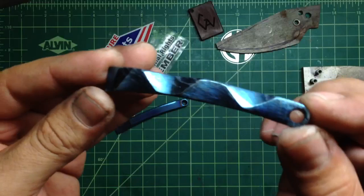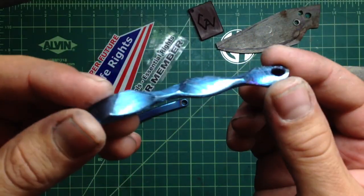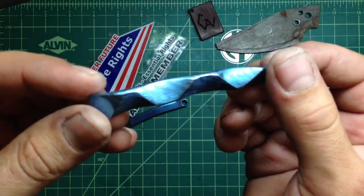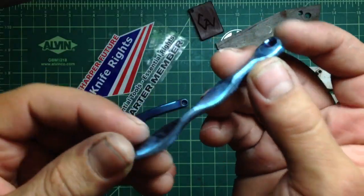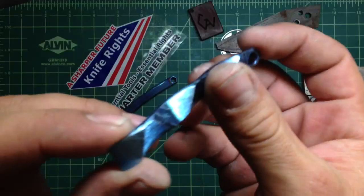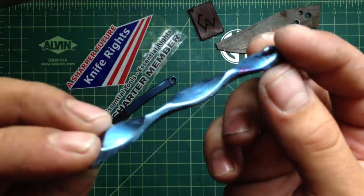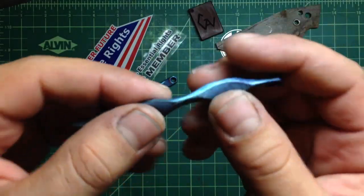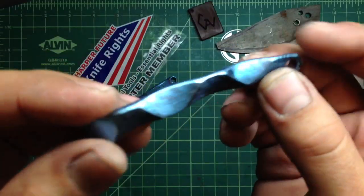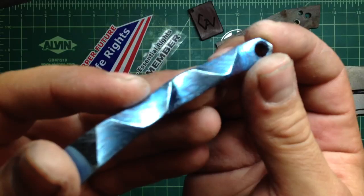I think it's pretty cool — what do you think? It's definitely going on my keys. This is pretty pain in the arse but it's doable, and I think it's a really neat little keychain. I'll probably make a couple of these and a couple of the basic ones. I was pretty excited that I nailed it somewhat. It is pretty tricky to do this in titanium — you're holding it literally millimeters away from your fingertips when you're grinding and shaping it.